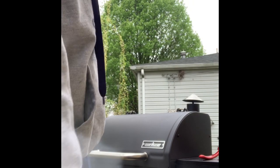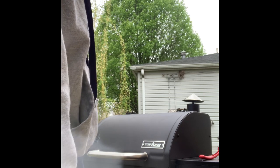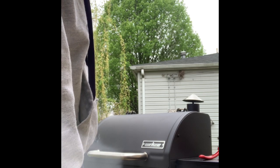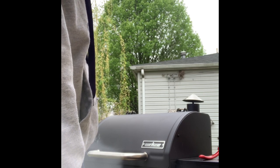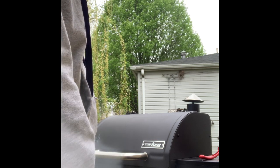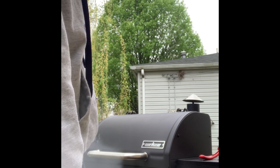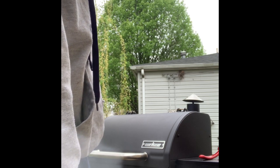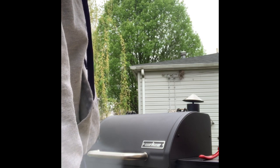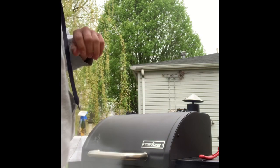All right, I know I said earlier I wasn't gonna spray it, but I ended up finding some apple juice. I hear apple cider's a little bit better, but I'm gonna spray it a little bit with apple juice just to kind of keep it from drying out, which I don't think it was going to, but better to be safe than sorry. So we're about 2 hours in.